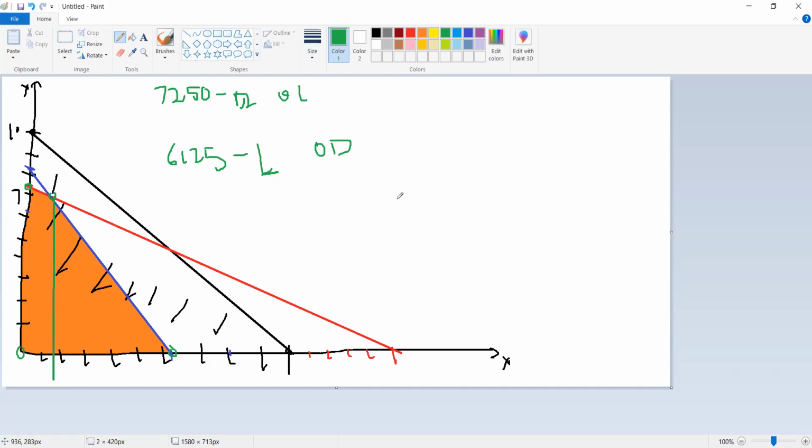So the x-axis is laptops, 1,800 laptops, plus this is 7,000 desktops on the y-axis. So calculate the profit and see which has the maximum profit. You got 4 possible values; out of the 4, whichever is the maximum, that is your solution.